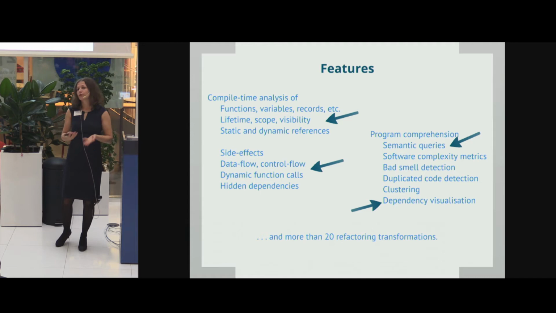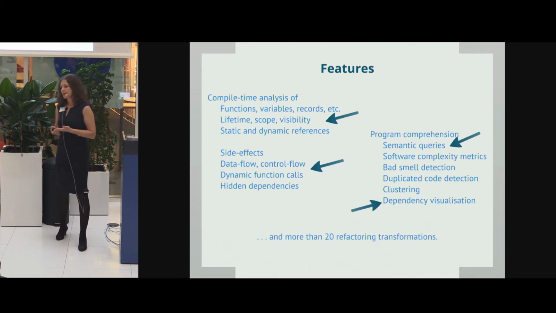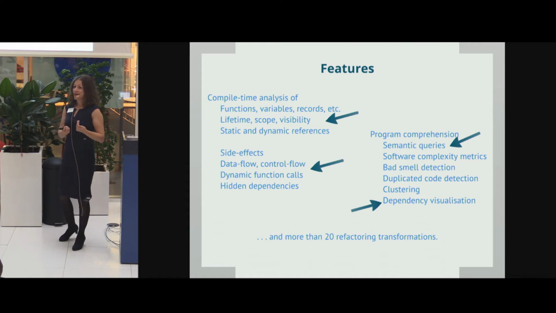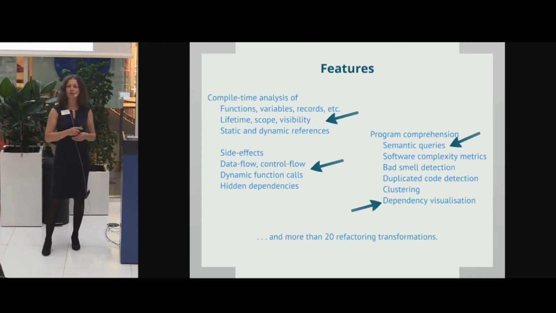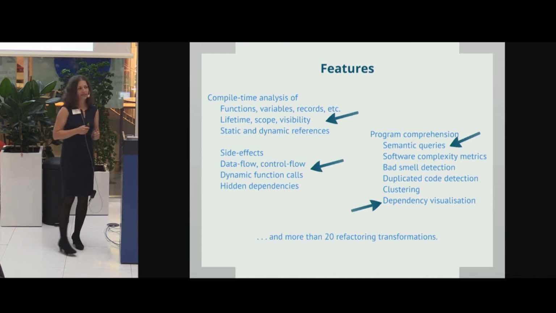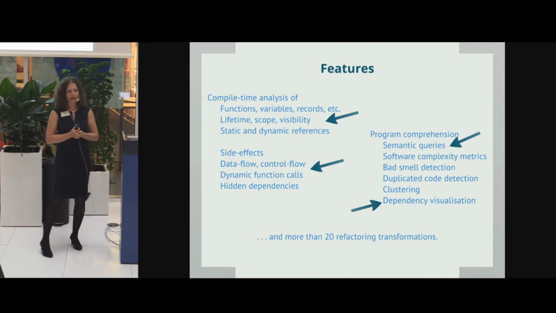The same stands for function calls. So whenever we find, of course, a reference to a function, we try to connect it with its definition. We do it on a dynamic level as well. So when we see an MFA or an apply call, we try to analyze which function it may refer to and connect it. And next time when you are asking where the references to this function are, then we will point you to the possible dynamic references as well and not just the static ones. And as well everywhere that it may occur.